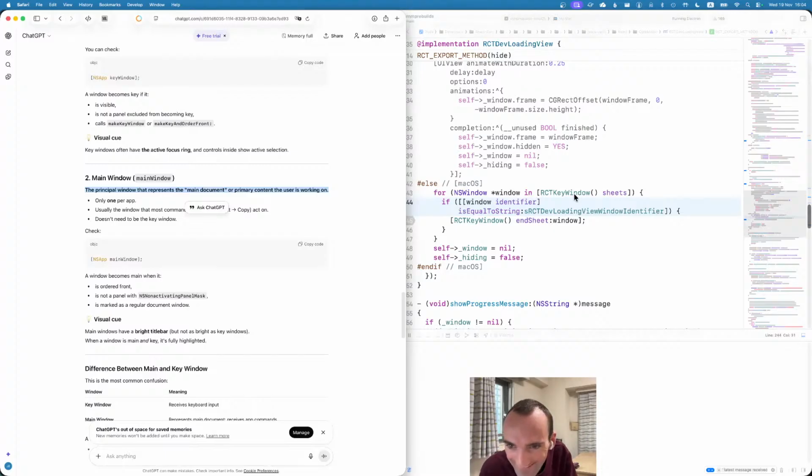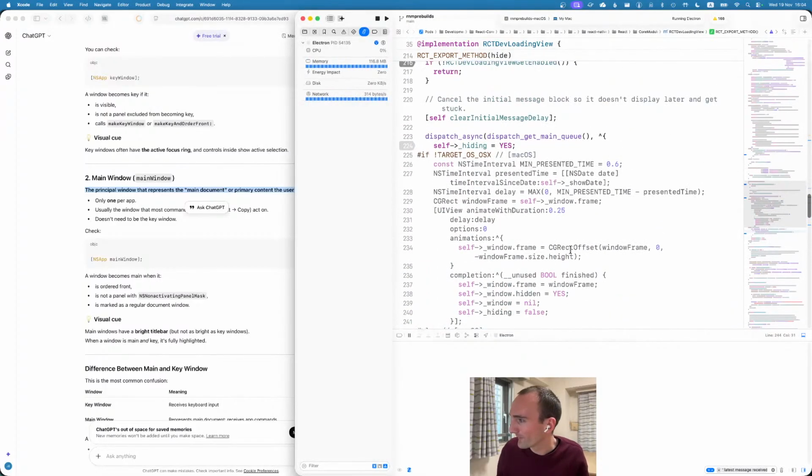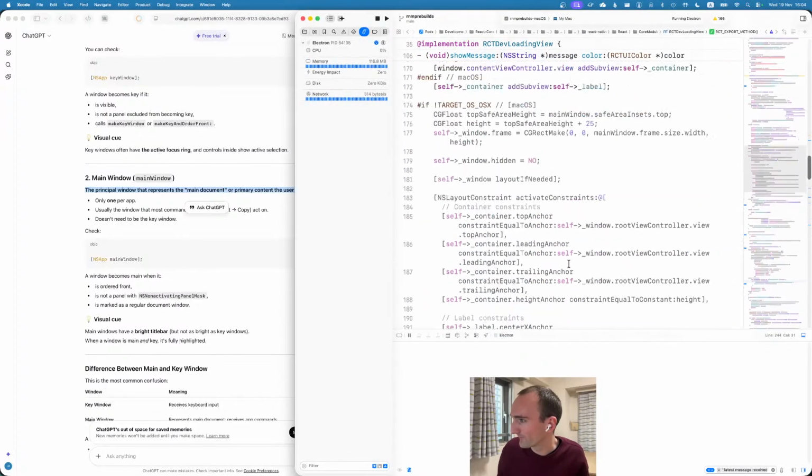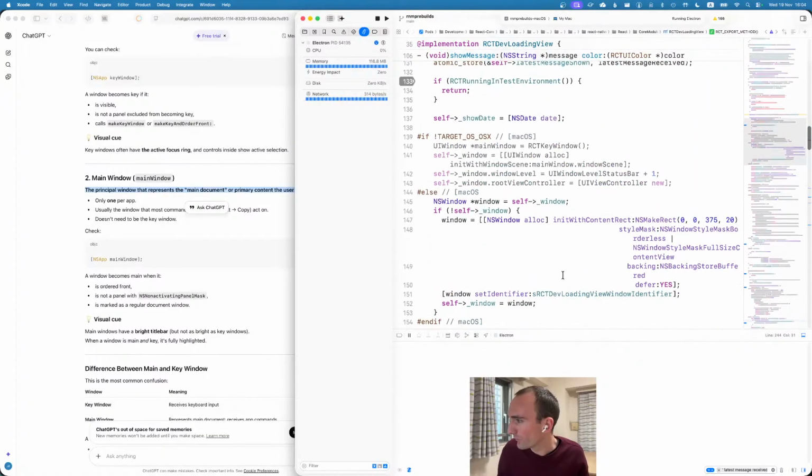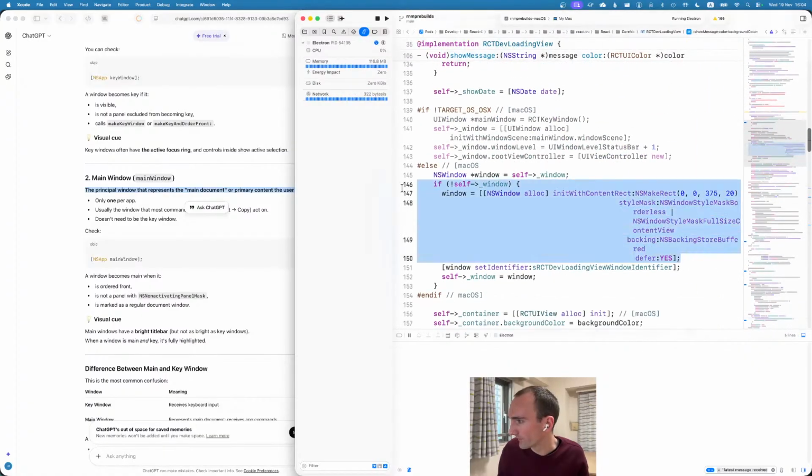Oh, Saad, I don't know when you just came. Did you catch the bit where we fixed a thing, which was we're now reusing this window rather than reallocating and initializing an NS window on every single cycle?